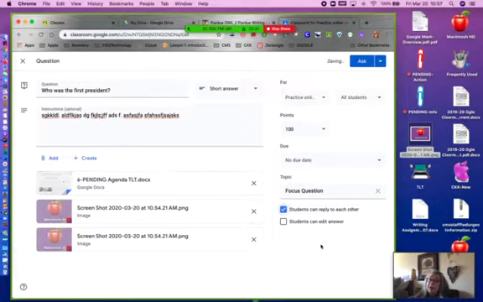The students can reply to each other. This is a great way to teach them how to provide productive feedback to one another. And then students can edit their answer. You might want to test this as you go into your classroom. You ask a big global question about what you're going to be teaching that day and have them post what they think their response is. And the whole class can see this question, remember, but students won't see the response of other students until they post their response. So in case you're fearful that the struggling kids are going to wait for the smart kids to put their answer, they can't see until they post their answer.